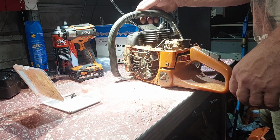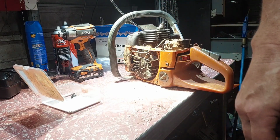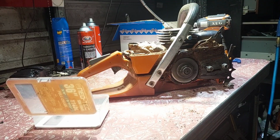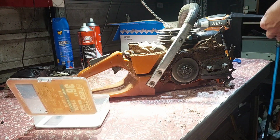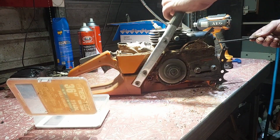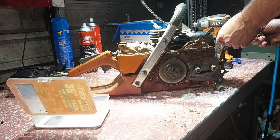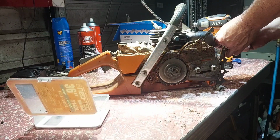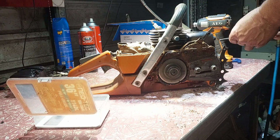So I'm almost ready to put the degree wheel on this thing, but yeah, we'll get closer. I'll bring you back in a minute. Murphy's Law, if it's going to happen, it's going to happen. So I can't get the muffler bolts out. Use an Allen key. The heads are stripped on both sides. The other one was stripped on one side. It's metric, millimeters.